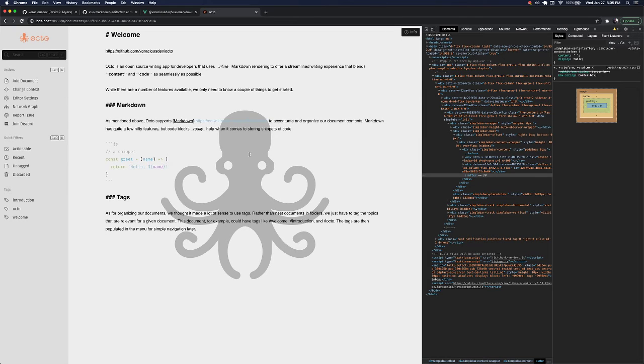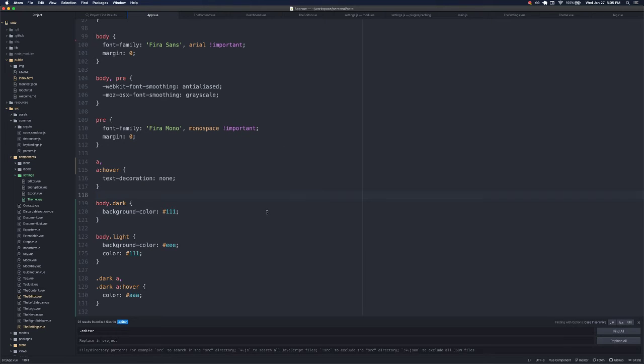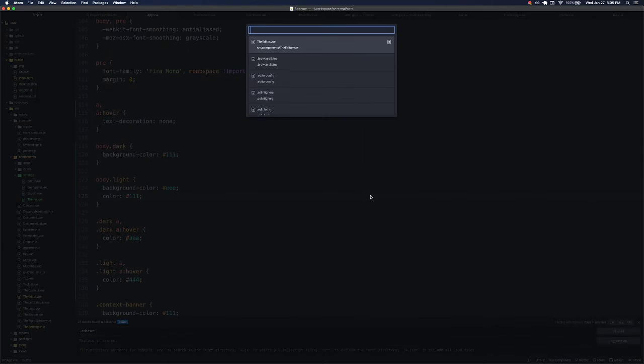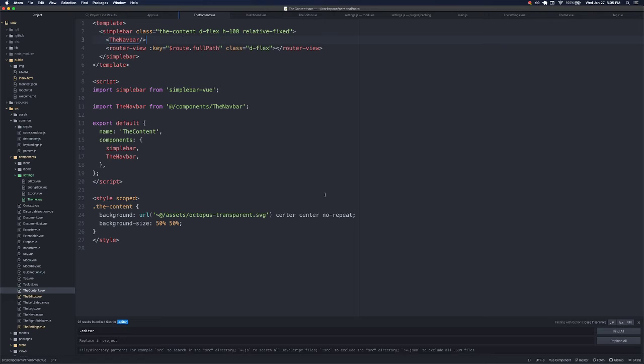One thing I can definitely help with is this octopus standing out right now. The Octo logo is definitely a bit more pronounced than it needs to be. So let me go ahead and see if I can fix that. I can't remember if I'm passing that style in or if it's being done at the SVG level. So I want to say that's in the content.